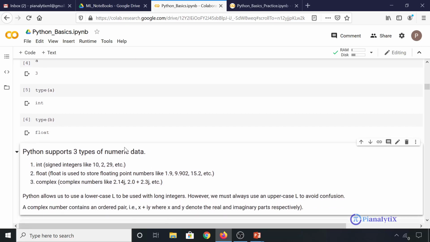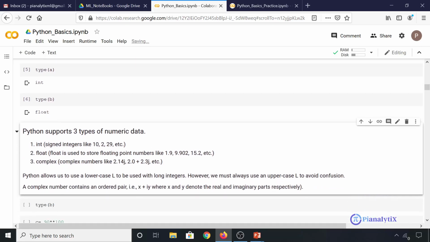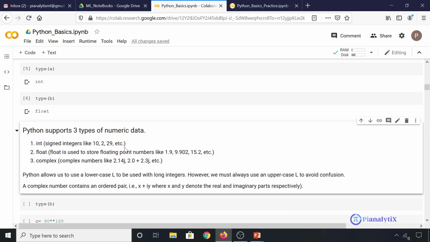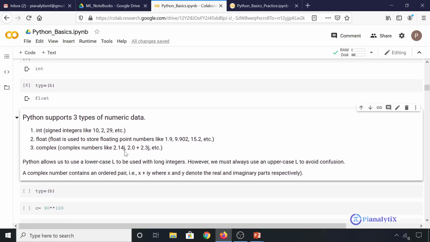Python supports 3 types of numeric data. First is integer or int, second is float, third is complex. So yes, Python also supports complex data type like 2.14j or 2 plus 2.3j, like that.